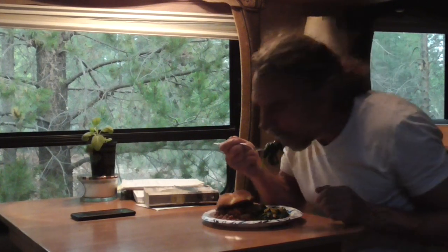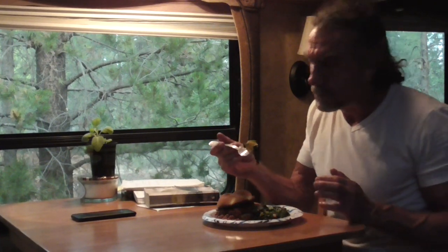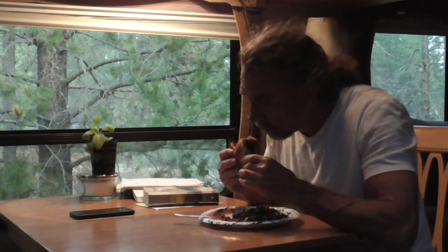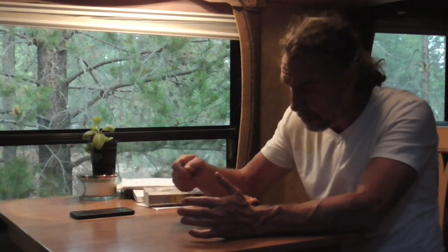Taste the spinach first. Oh my gosh. Spinach is tender, but it has a nice bite. The summer squash. The sloppy joe. Oh my gosh. Sloppy joe with a little bit of sweet Italian sausage. Oh my God. If you could eat this every day, camping in the wilderness, you would be happy. You'd be a joyful person. Oh my gosh, I can't wait for tomorrow.